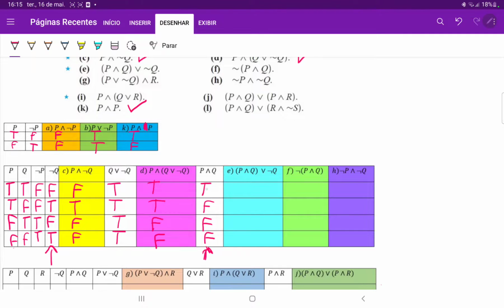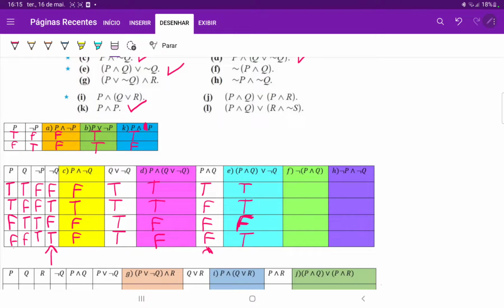So we have true or false for not Q, but because it is a disjunction, the or, whenever we have a true, it's just true. And then we have false here, or true for not Q, so that is true. And then we have false for P and Q, or false for not Q, so false. And lastly, we have false for P and Q, or true for not Q, so that is true. So over here we have completed question E.